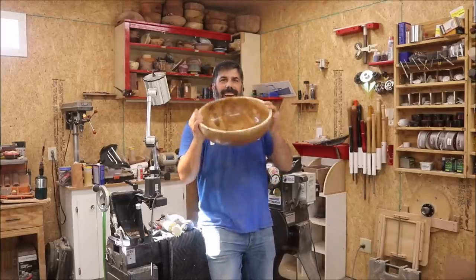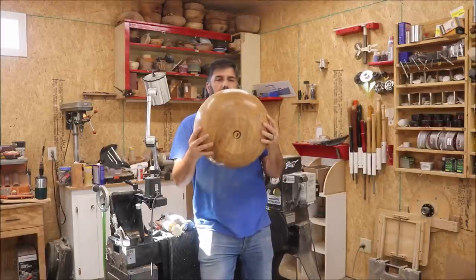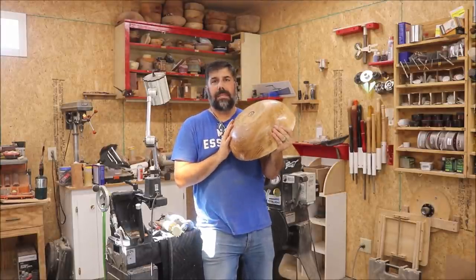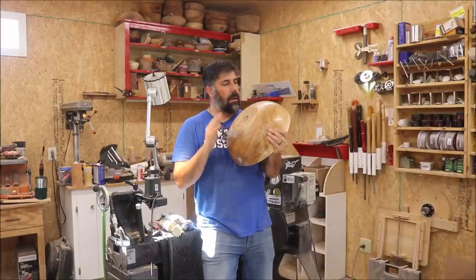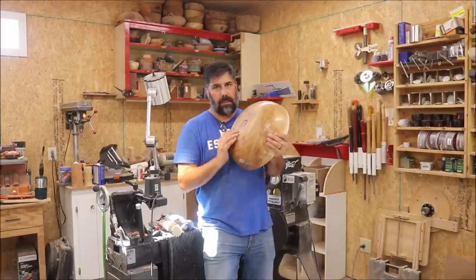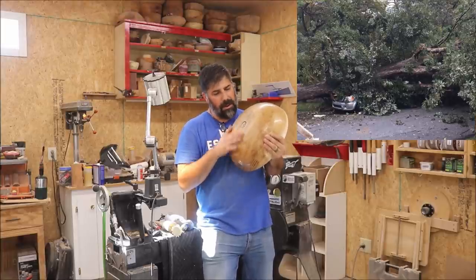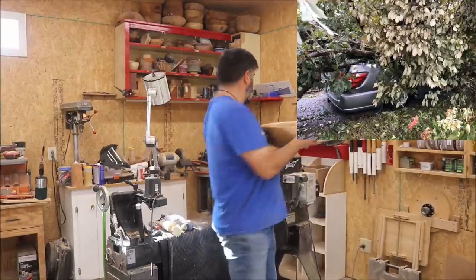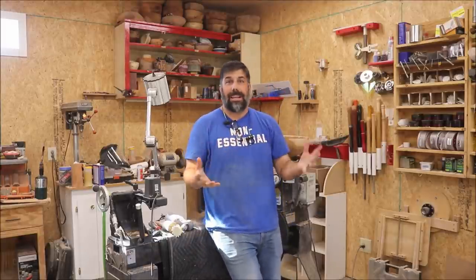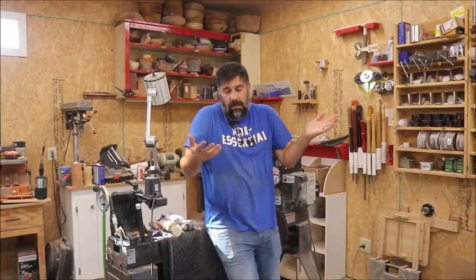Oh, boo. Here it is. As you saw at the beginning of this, I forgot about this thing. I put this into some kitty litter months ago. It's white oak. It was from a downed tree, and I don't think I have the pictures, but if I do, I'll put the pictures of the car it was on. It fell on a friend of ours' car. I turned it rough, and then we put it in the kitty litter as an experiment. And I forgot about it. So it is what it is.